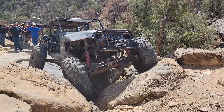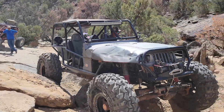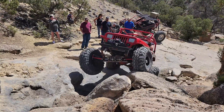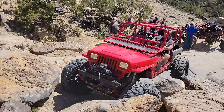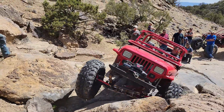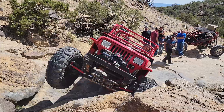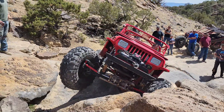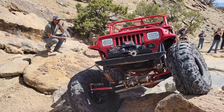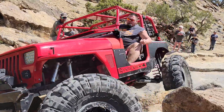This is an optional obstacle — it is gnarly. This rig is enormous, those are 42 or 43-inch tires, and this is pretty sketchy. He's done this a lot and you can tell he knows where to put it. The tires on the other buggies look like super swampers — they apparently do really great on the rocks, run at really low PSI. Randy had only good things to say about them. They're called super swampers because they're meant to be driven in the swamp, but they seem to do pretty well here too.